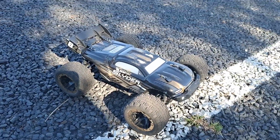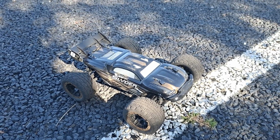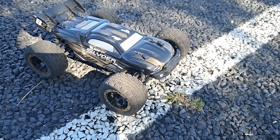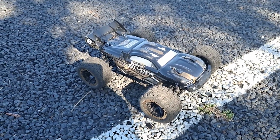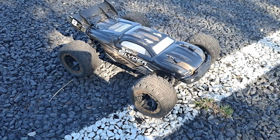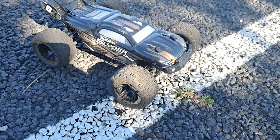It is fast enough for young people to have a go and get into the hobby. For the price point, it's not bad. It is a truggy, but I reckon they might make a buggy off this chassis because it is a very good chassis. I'm pretty sure they will. If they do, I might probably try that.